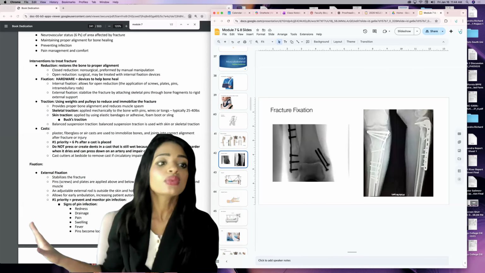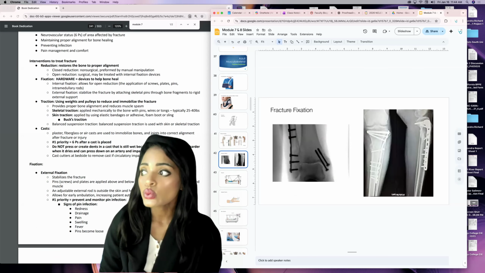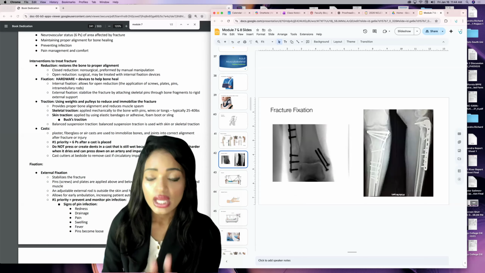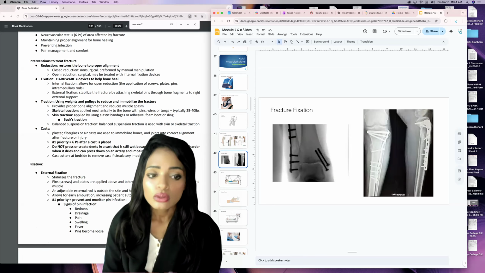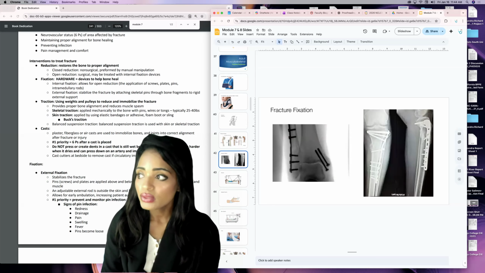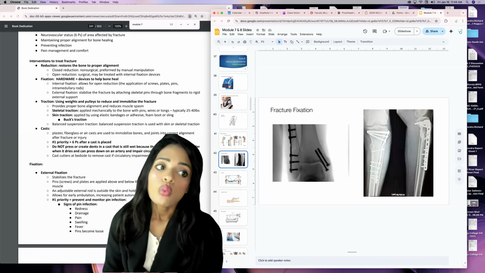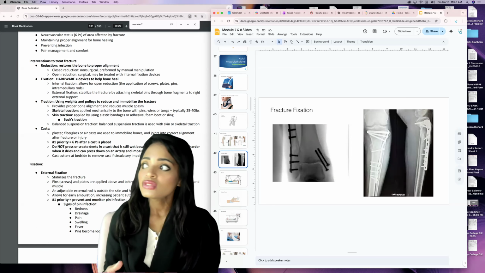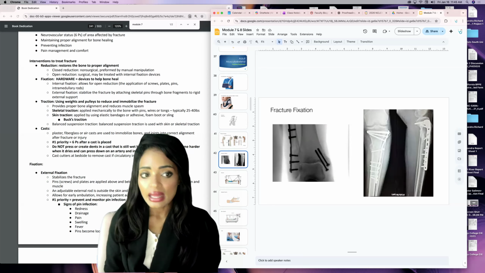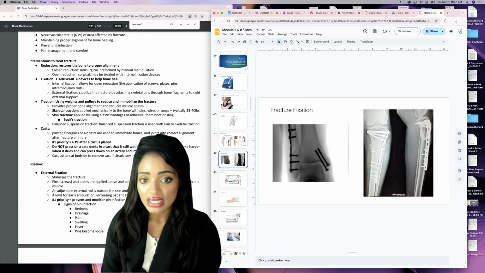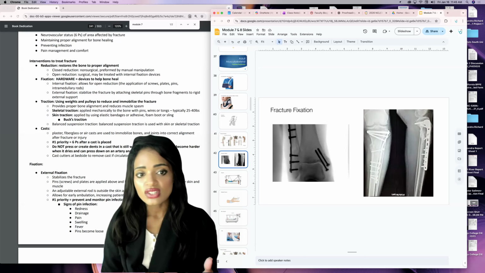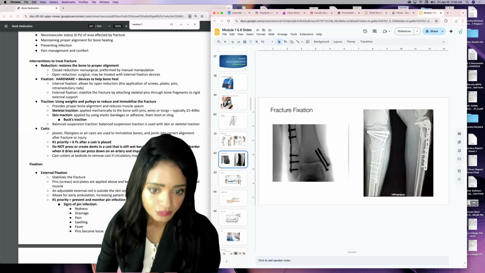All right, last time I'm going to repeat it. I just want to make sure these words don't make you afraid on the NCLEX. Reduction is restoring the bones back to proper alignment. Closed reduction is non-surgical. Open reduction is surgery. Once they do open reduction, they have to keep the bones in place somehow, and they do that with fixation, which is the hardware that keeps the bones in place. There's internal and external. And remember, the different devices are screws, plates, pins, and rods.